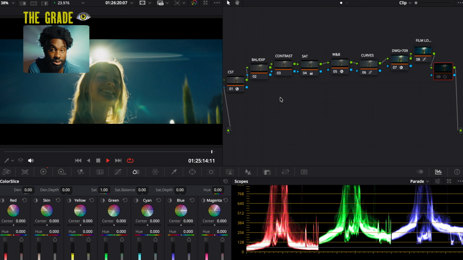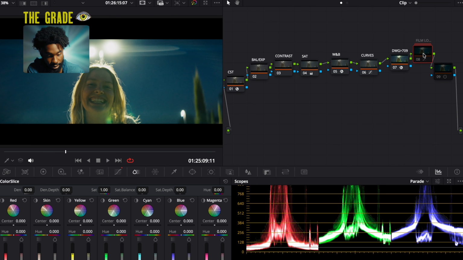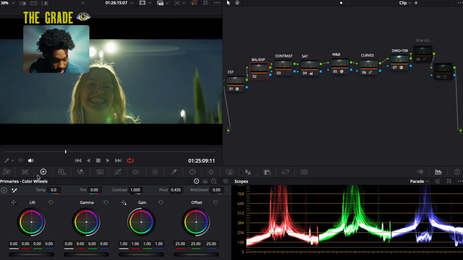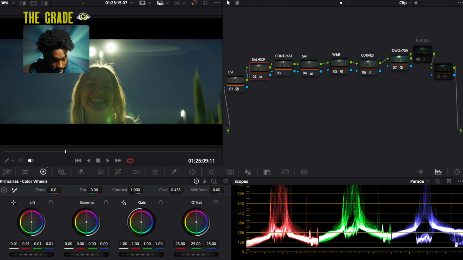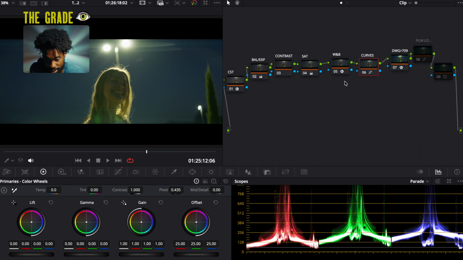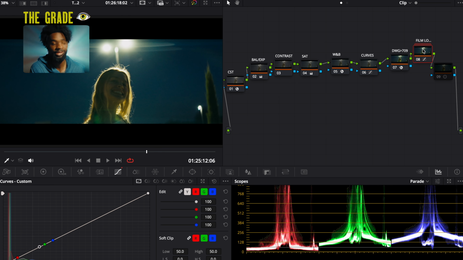If you need to make any changes before the LUT is applied, which I'll show you here, I'll turn the LUT off. These are where you would make these changes. If you feel like, okay, my exposure is a little high, I need to drop my exposure. If you feel like you need your white balance changed, this is where you change your white balance. You can make it cool, a little warmer. If you need to change your curves, this is where you do that. And then you apply your LUT. That's how you use your LUT.